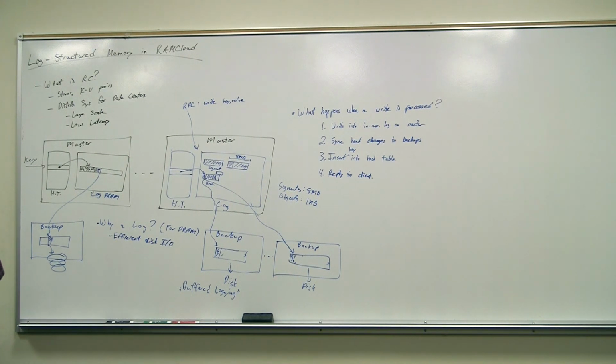Okay, let me try to steer this back into the order that I expected. So, introduce RAMCloud, log structure. Why did we choose it? I never really addressed this. It makes sense, hopefully, why we chose a log structure to write this data onto backup disks, because the whole point of log structure is that we can write in very large IOs, and that's important for disks. So why do this in DRAM? That seems a little bit weird.